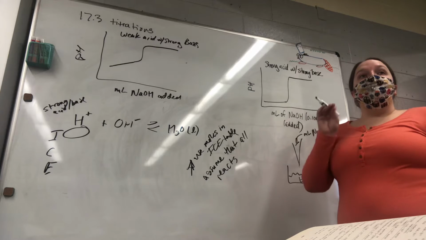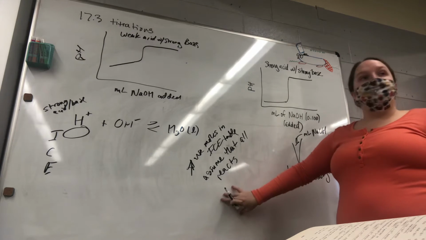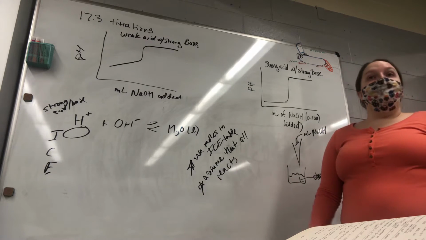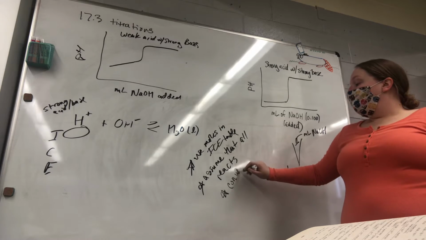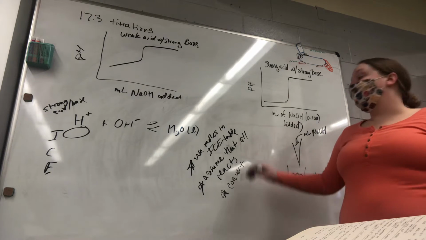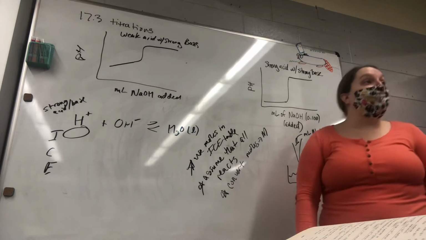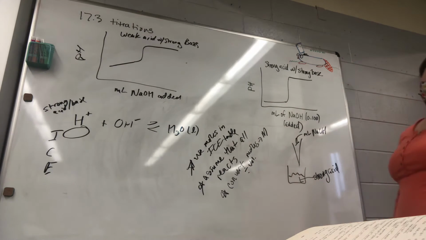So just remember some of the basics behind these. Again, we will practice with them here in a second, but I just want to remind you of some of the major things you have to remember. Once we get our final information, we convert our moles to molarities by dividing by volume. So that's our approach for strong acids and bases.